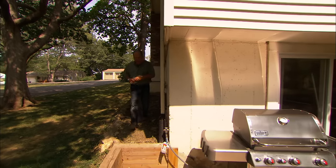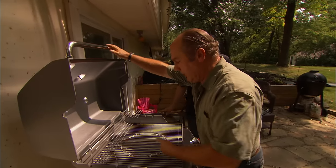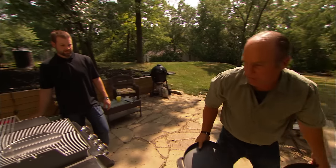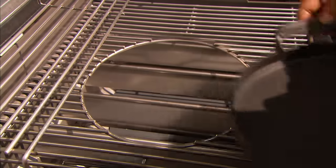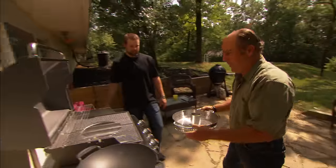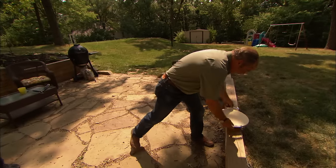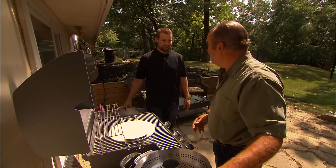Everything is tested and gas is back on. It's almost time to cook, but I need you to get to know your new grill. On the top, you've got the regular grates right here. But look at this — there's a circle right here that I can remove. In the morning, you could come out here and cook pancakes or bacon right here. Around lunch, say you want to go Asian — you've got a wok insert right here. Feeling like a little chicken later? Pop this in, throw a beer can chicken right here — the whole chicken comes here and this pops out of the way. And then later at night, it might be time for a little pizza — a pizza stone right here. You're never going to be inside the house ever again. You had all kinds of tricks up your sleeve. You ready to start cooking? Absolutely — let's go.